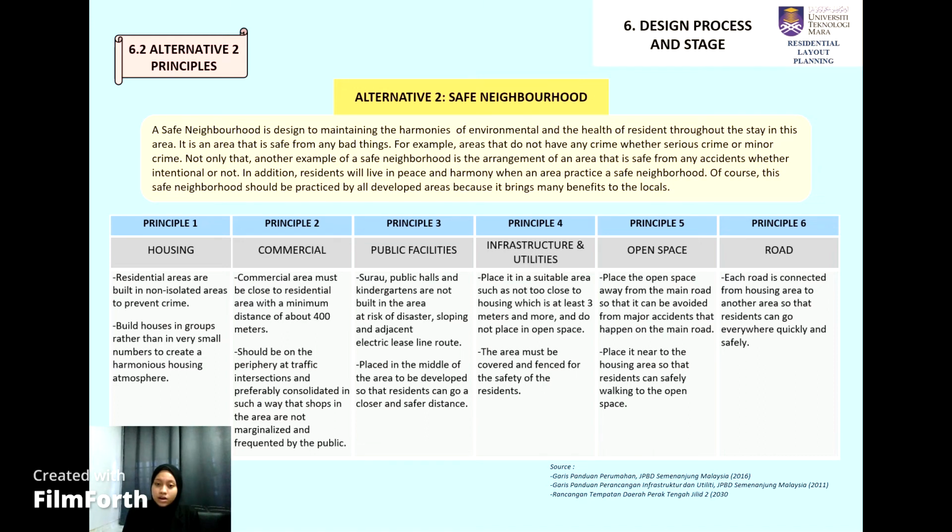Open space must be placed away from the main road so that major accidents that happen on the main road can be avoided. The last one is principle six, which is road. Each road is connected from the housing area to another area so that residents can go everywhere quickly and safely.